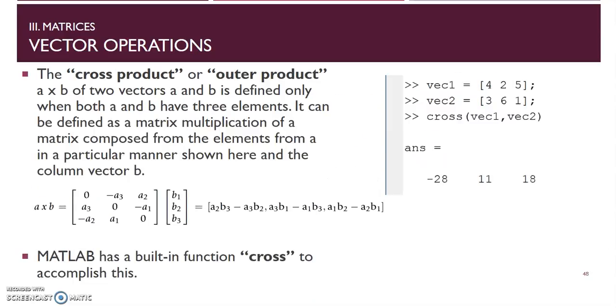In linear algebra, we have seen that the cross product is defined for any n-dimensional vectors. However, in MATLAB, we only compute this type of product operation for three-dimensional vectors. If you have forgotten about the cross product of two vectors, I have provided the mathematical formula here. See how the cross function in MATLAB can be used to compute this type of product operation.